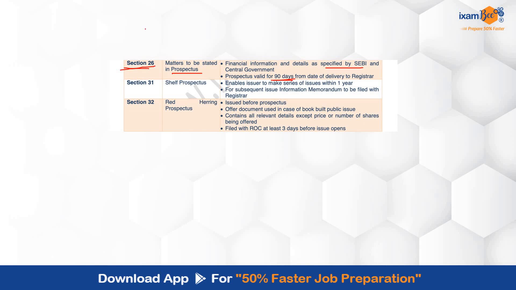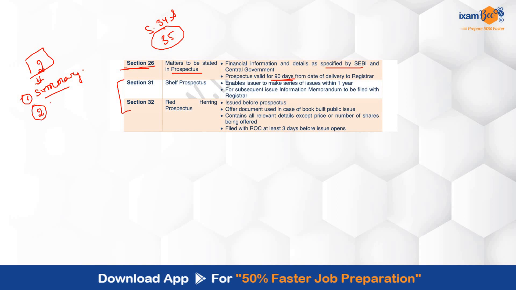The Companies Act lays down provisions under Section 34 and Section 35 with respect to liability for misstatement in the prospectus — there is criminal or civil liability. Now, if we talk about shelf prospectus and red herring prospectus — what are the other types of prospectus? My question to all of you is: apart from shelf prospectus and red herring prospectus, which are the two other types? One of those is a very short summary or précis form of prospectus, and the second is a prospectus which is considered to be a prospectus of the company when the company is not making the issue on its own but through another medium.